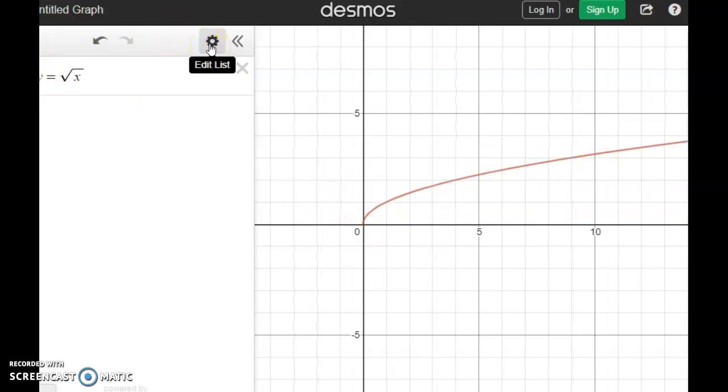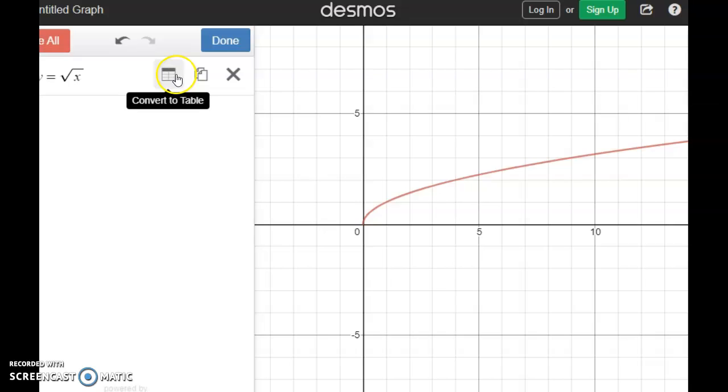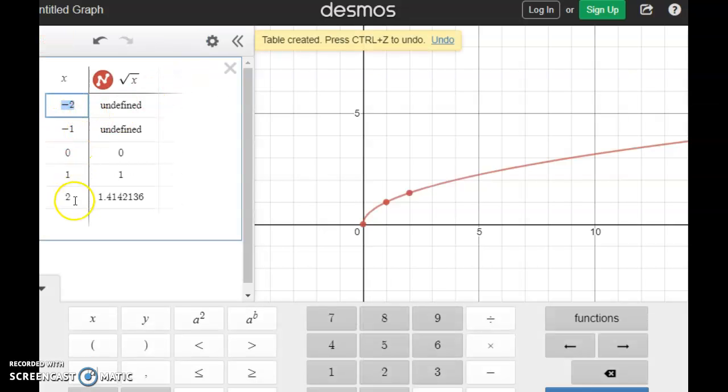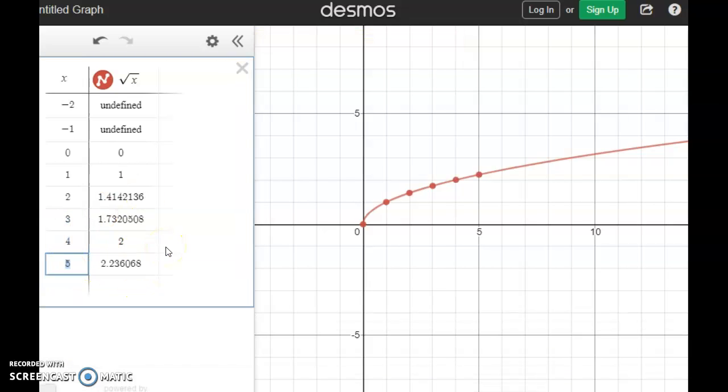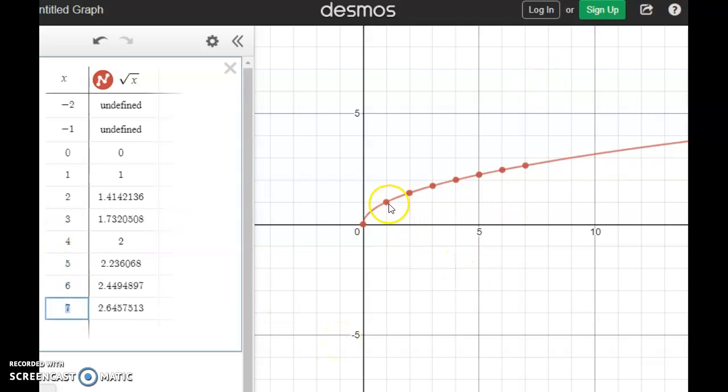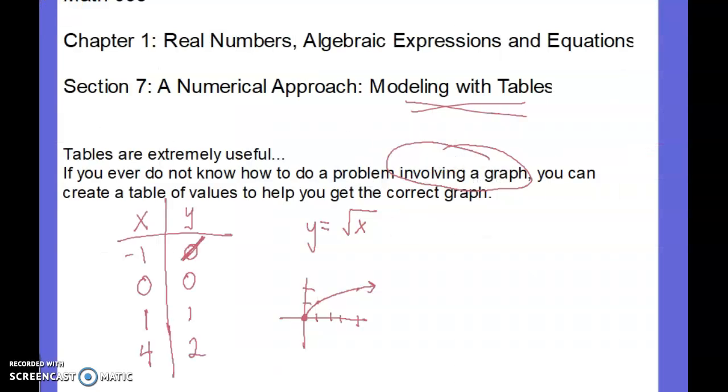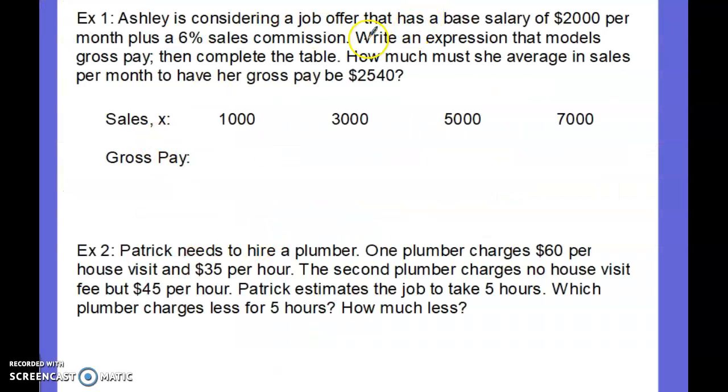But there's this cool little tool right here in Desmos. I'm in Desmos, by the way. Just type that into your search bar. You'll find it. And you can hit convert to a table. And everything I told you about, you can just hit enter to scroll down. Let me hide this from you. And you can get all of the values that you want. And this graph actually puts the points on here for you as decimals, but it's still useful. So let's get back to our notes. And hopefully I've convinced you of the point of having a table.